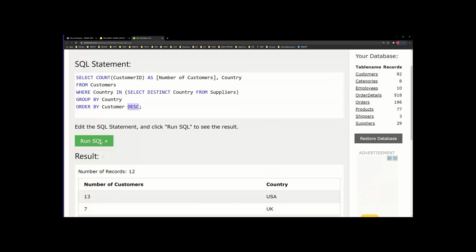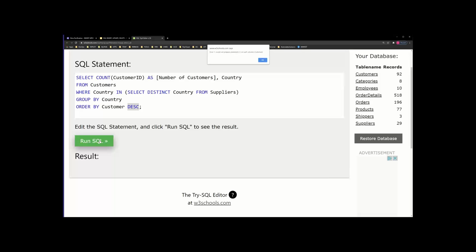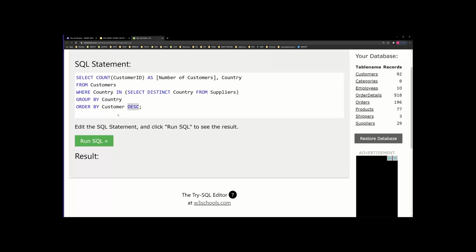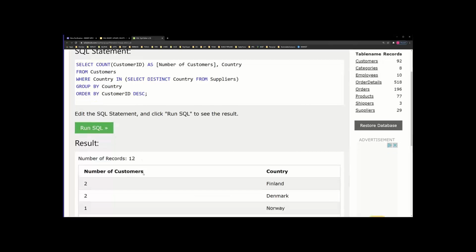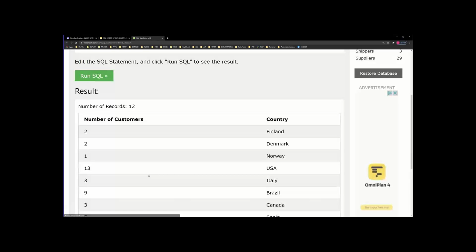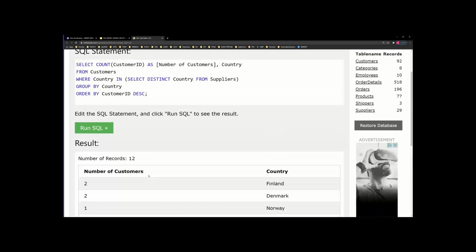If I execute the query now, no, you need to put customer ID. Yeah, you're right. Sorry. Customer ID. That's right. Exactly the same thing I have here. By the way, when you double click, it highlights the whole thing. Double click saves me a lot of time. I double click on this, Control V to paste it, and there you go. Now if I run the query, I still got customer ID.